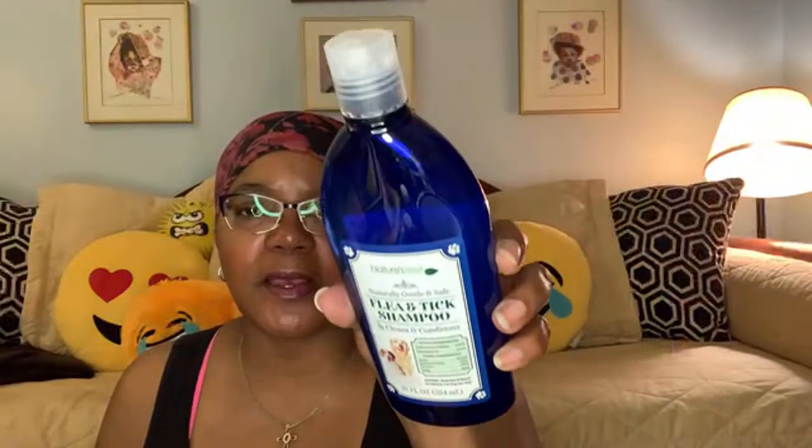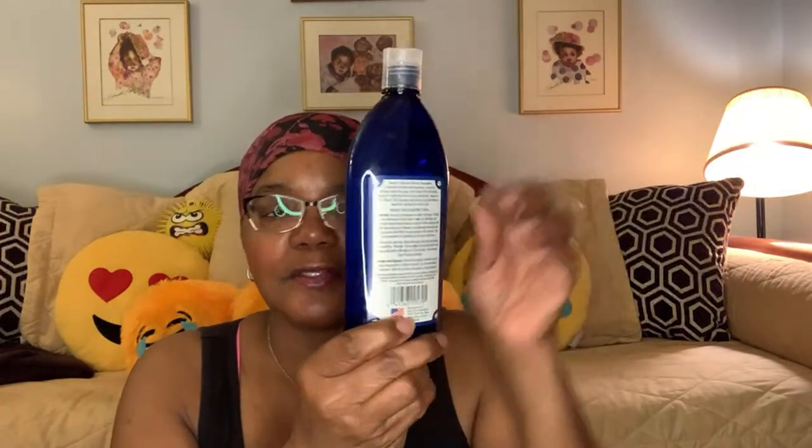The very last item I wanted to share is something most of you probably wouldn't need because it's for dogs. They have this Nature's Best Flea and Tick Shampoo — I was in need of a new bottle because I just ran out when I gave Lacey her bath. So I'm prepared for her next time with this container and flea and tick shampoo, because I just groomed her and cut all her hair short. I like the container — the packaging makes it look really fancy. It's Nature's Best Flea and Tick Shampoo manufactured by Blue Cross Laboratories in Santa Clarita — not far from where I am.